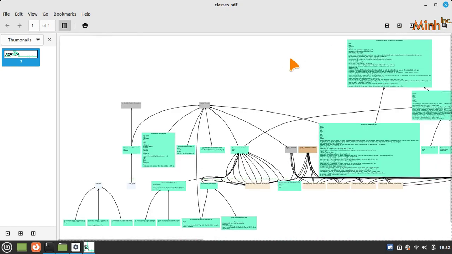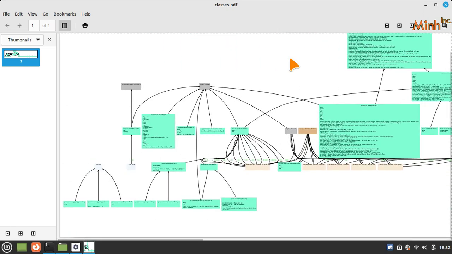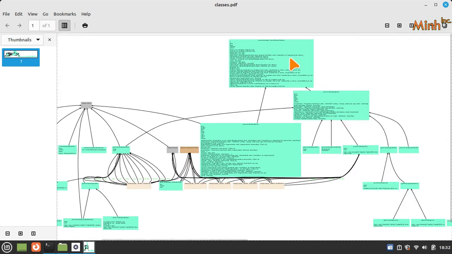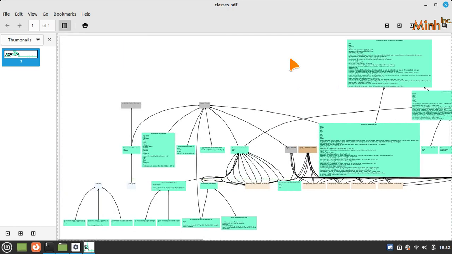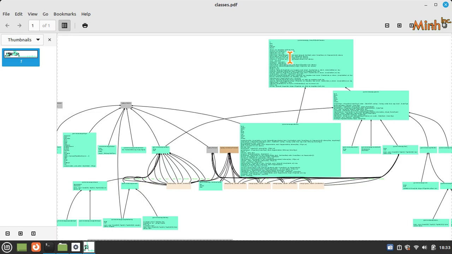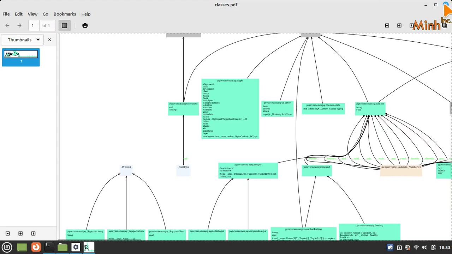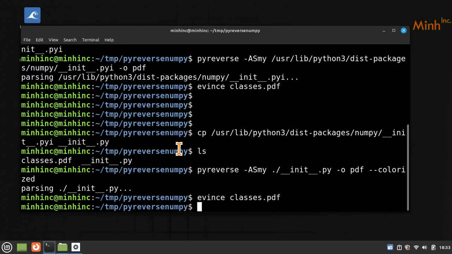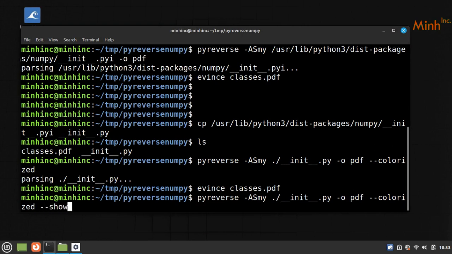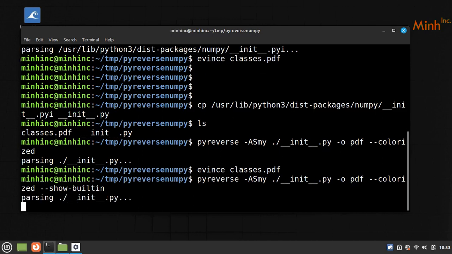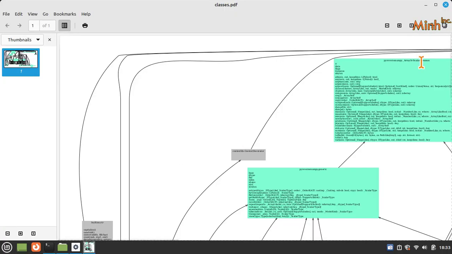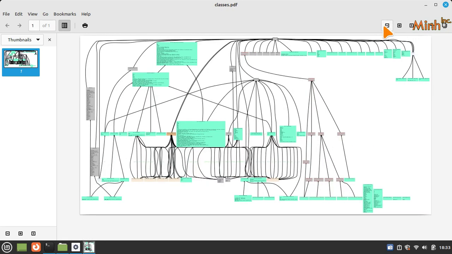Now we can see the classes in a module, and each level of the classes is colored with a different color. The con of this diagram is that every class has its methods and attributes listed, so readability is an issue. If I look at a particular class association, other places are missing. If we try built-ins, show built-in, okay, it is even bigger. I believe it is completely unusable.